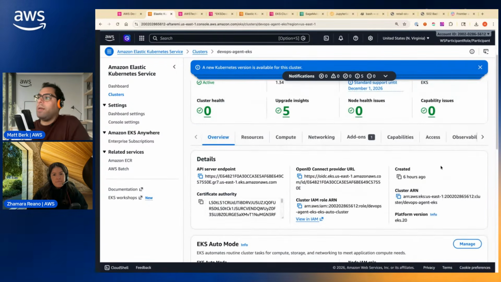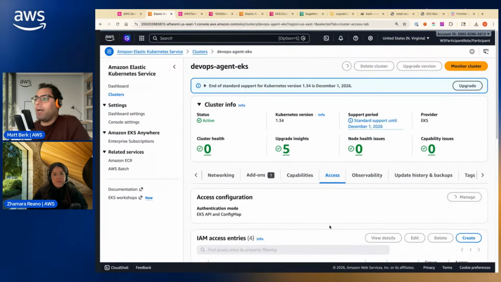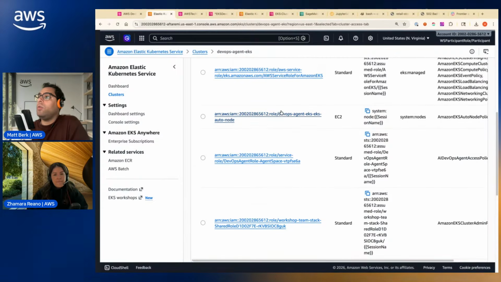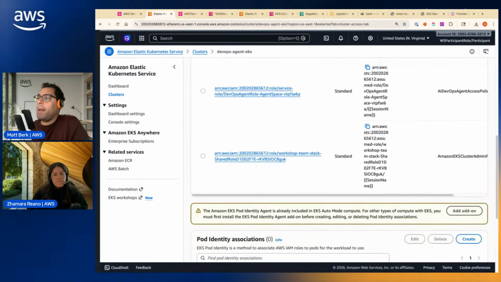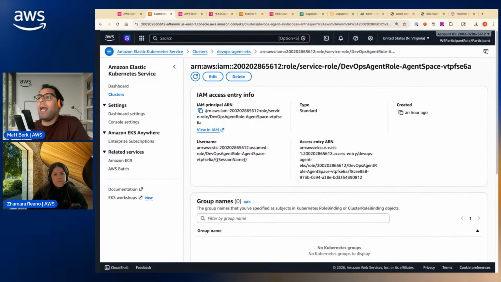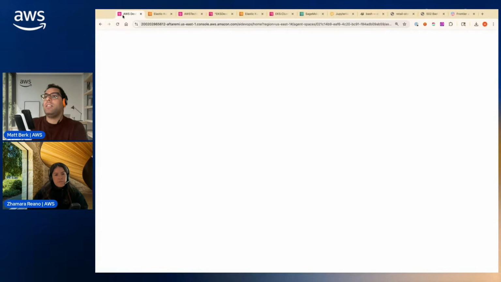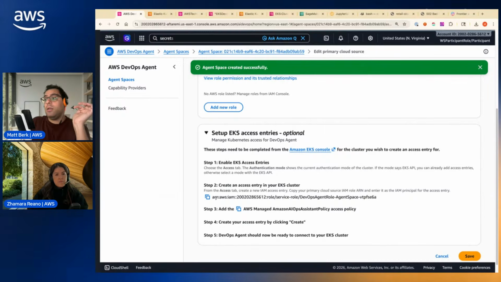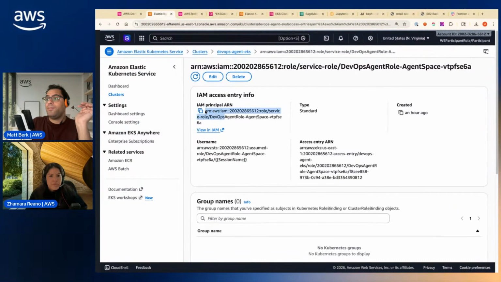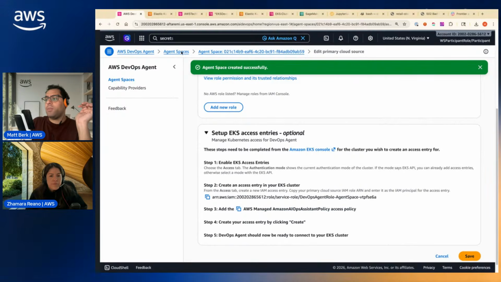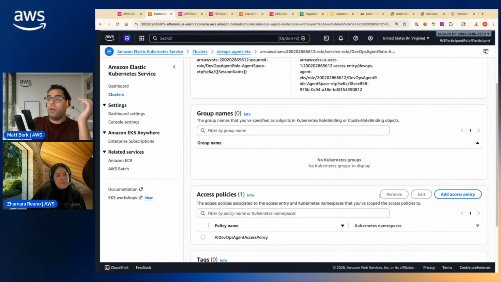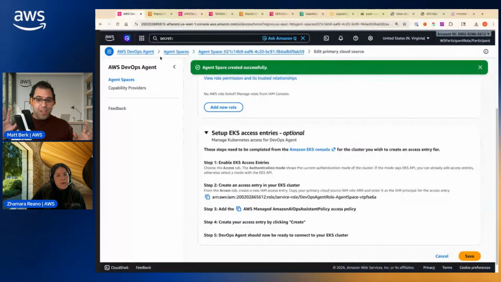Just so folks are aware of how this is set up, and again, this is probably something you would do in your infrastructure as code or within your deployment. I went to access, and I had to add this new DevOps agent role, which is right here. So you can see I gave the agent space the principal, and I gave it the AI DevOps agent access policy. There's a managed policy now that we provide. You can see those directions are here, where it's like just create the access entry, and you can copy paste that in, which is what I did. I gave it that managed access policy, and that's it. You have to do this either per cluster or per namespace, depending on how you want to set this up.